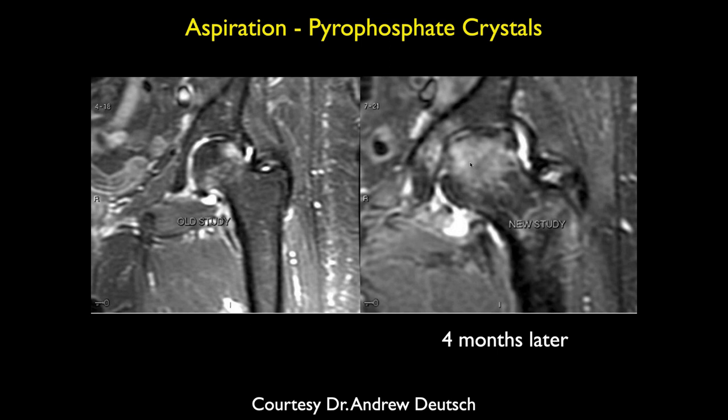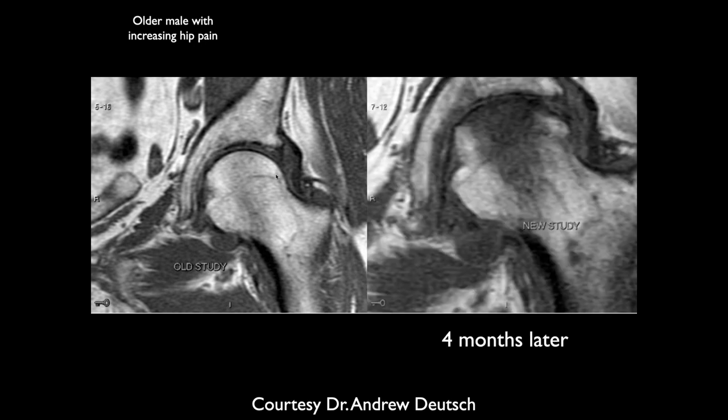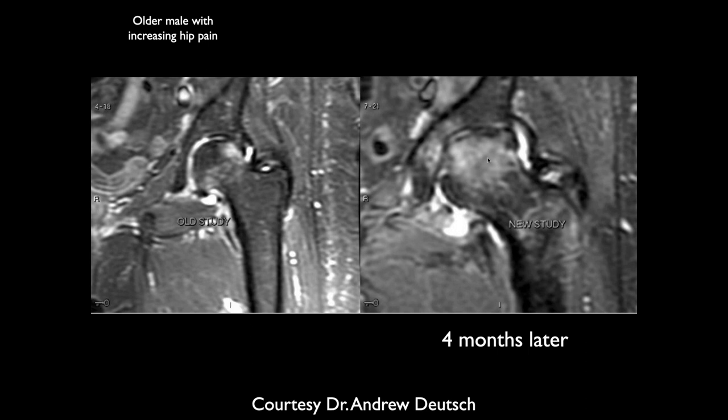So how does pseudogout cause this? I know it causes crystal deposition in the cartilage, the articular surfaces, and then that leads to rapid joint space loss. Well, I'm not sure that that's what a lot of people think, that the pyrophosphate crystals cause the disease. I think it's more likely that this patient had trauma at this particular time, had a muscle strain, probably injured the bone, but we're not picking up the bone injury yet. And then now we're picking up the bone injury, and he had progressive fracturing of the bone and loss of cartilage due to the subchondral bone fractures, which we can see as all this remodeling as time progressed.